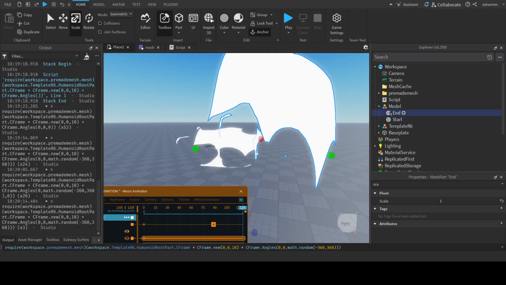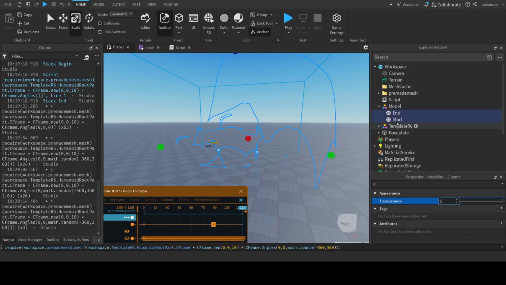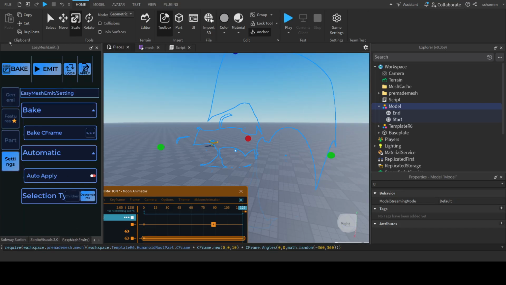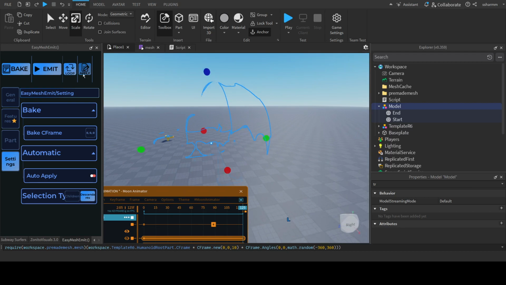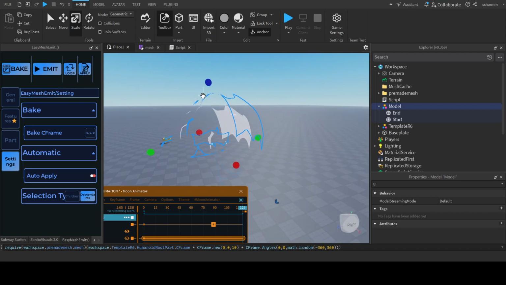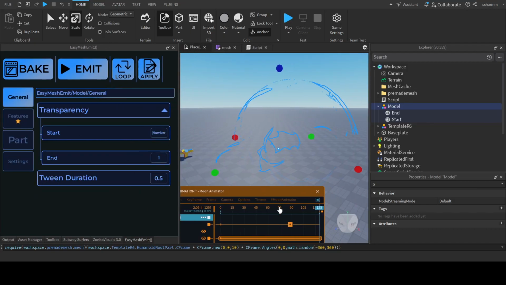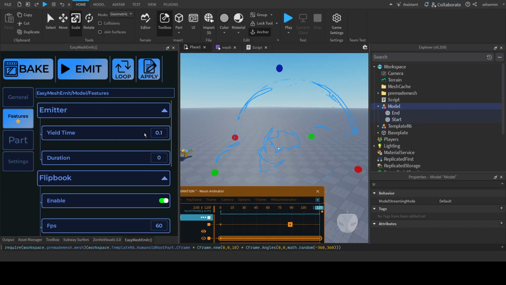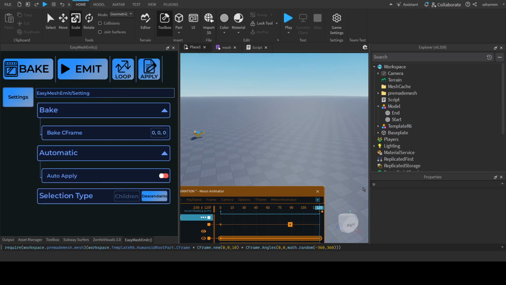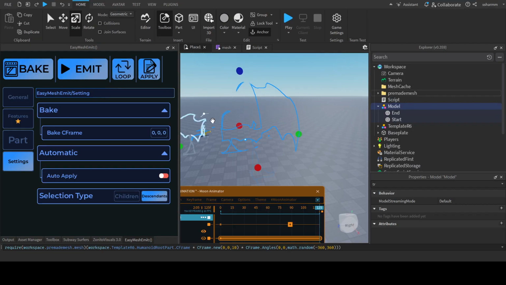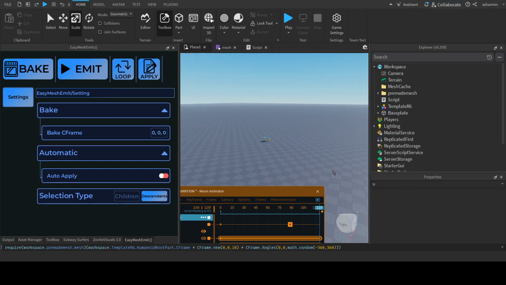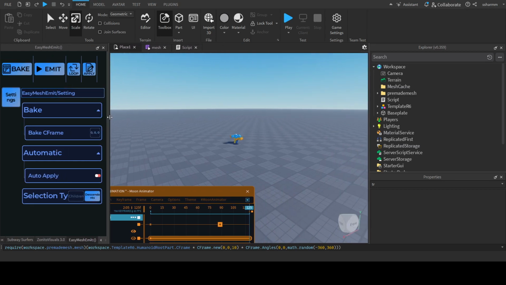It's really easy to do meshes. I just don't know how people don't. So we go into here and press emit, right? So it just works. I do apply, it works. It goes from point A to point B. I can just go and tweak it. Like if it's a wind, I'm just gonna do this, then that and that, apply, and it works, right? Looping it just works too. So yeah, that's just the mesh. That's really easy to do.